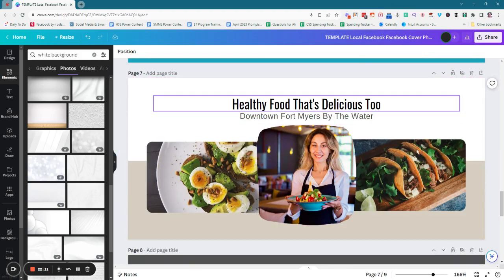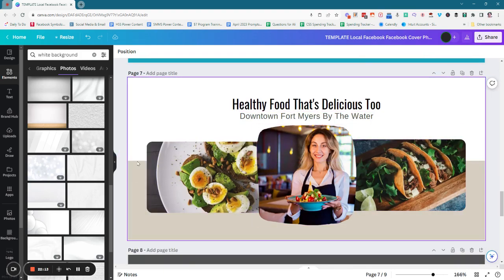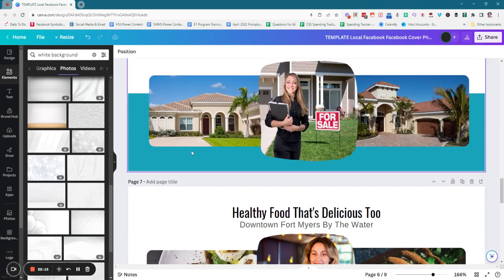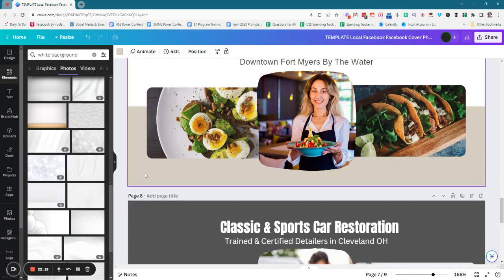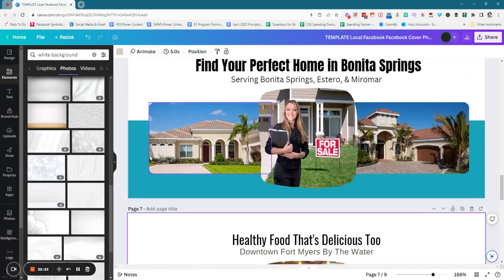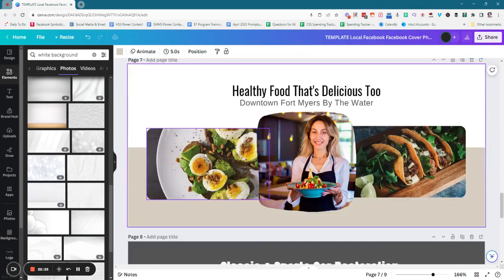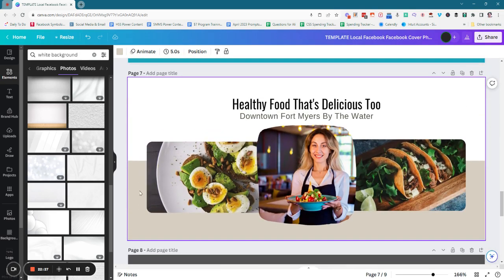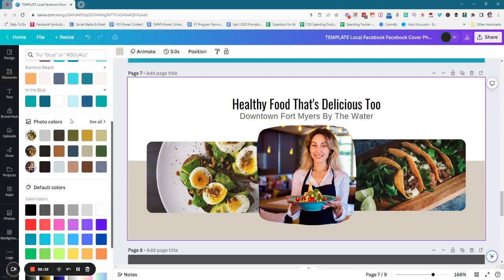So I'll show you some other examples. This is the restaurant example again. When you're doing this, you can match up your background. So in this case, we'll do this with the restaurant one. You can see how the green has a little bit more of a bright, fun, tropical feel. This tan is a little bit more sophisticated, but if I click the tan and I go up here, it will actually show me colors that are in these photos already, and you can pick backgrounds that best match.